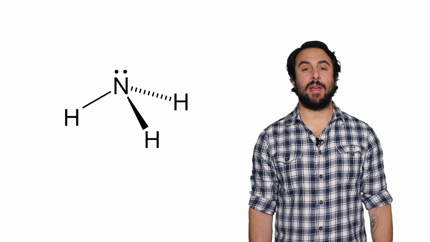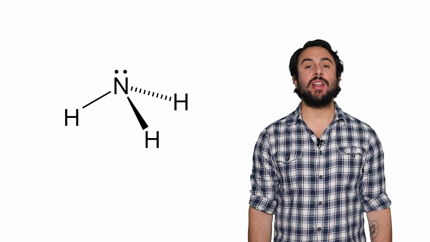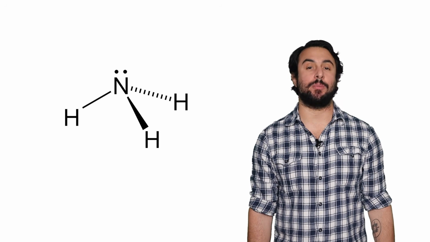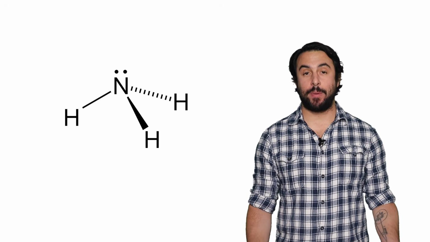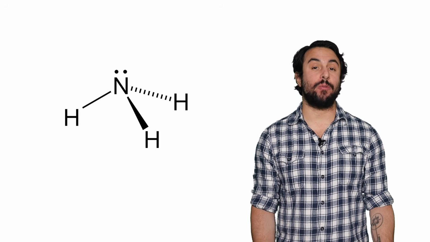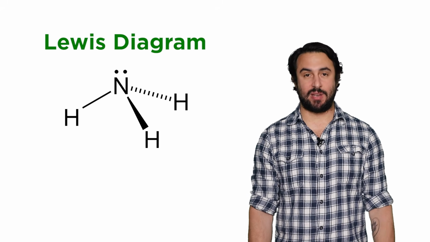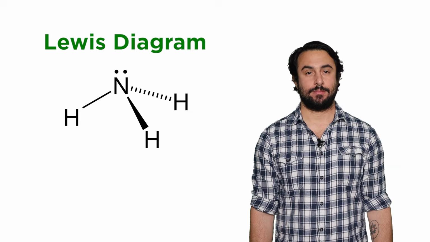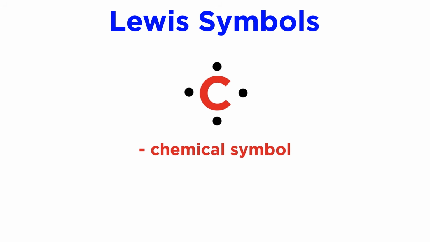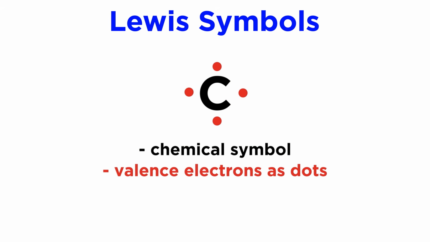We now know quite a bit about chemical bonding, so we are ready to visually depict groups of atoms in order to find out how they will bond to one another to form covalent compounds. The convention we will use is that of Lewis symbols or Lewis diagrams. A Lewis symbol will consist of an element's chemical symbol surrounded by some dots. These dots are the valence electrons of that atom.